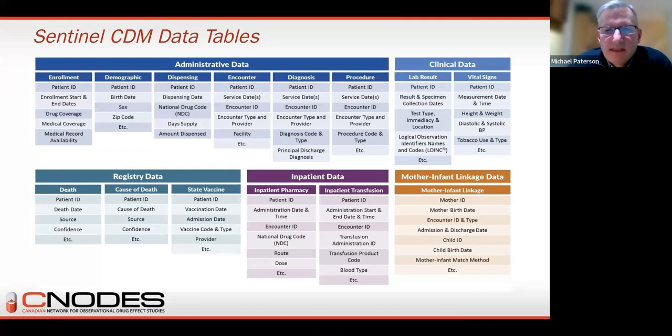The enrollment and demographic tables draw primarily from the provincial insurance registries. The dispensing table draws from the prescription drug claims. And then the encounter, diagnosis, and procedure tables draw from multiple sources.